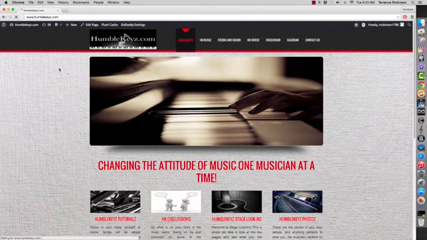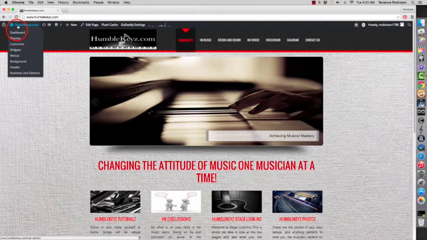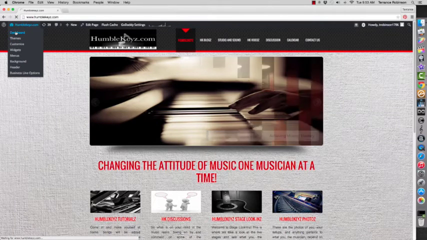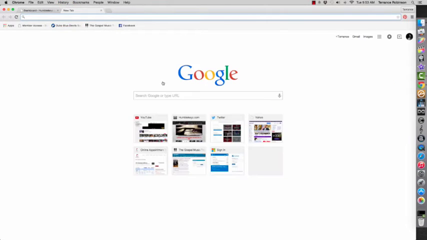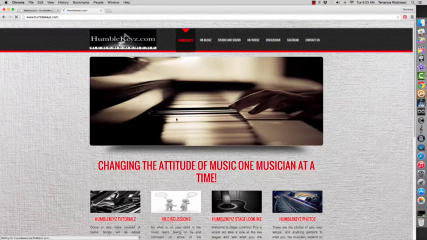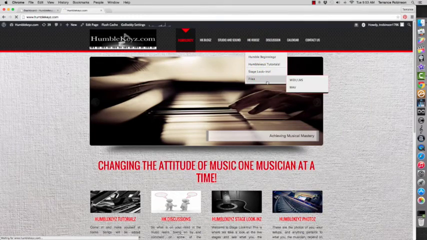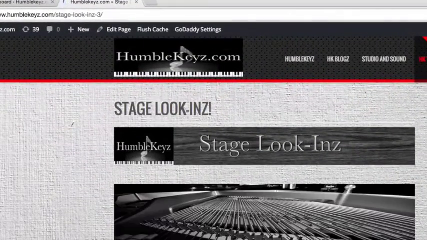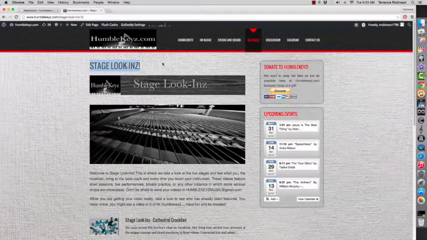All right, so I've got the website up, and I'm already signed in, so we don't have to look at all that information. We're going to go into my dashboard. But before we go to my dashboard, I'm going to open up another instance so we can actually look at the page itself. So here's my page, and my big problem was, okay, why? I'm going to say it one more time. Why do I have to have this right here, which is the actual title of my page?